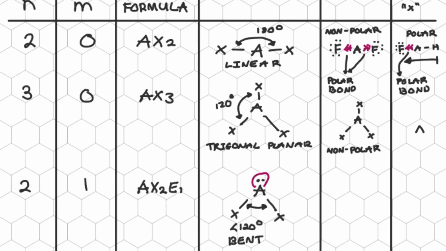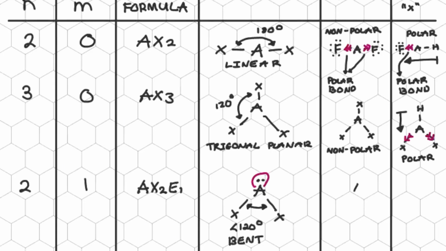Now, what if one of the neighboring atoms is different? We replace the top one with hydrogen. Now we're going to have 2 polar bonds with a dipole moment on the surrounding atoms. So the overall dipole moment of the molecule is going to head to the downside of the molecule. In this case, it is going to be polar, because the top atom, which is hydrogen, is not going to have a dipole moment to cancel those 2 out.